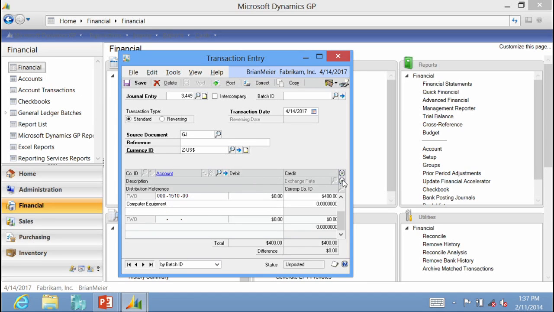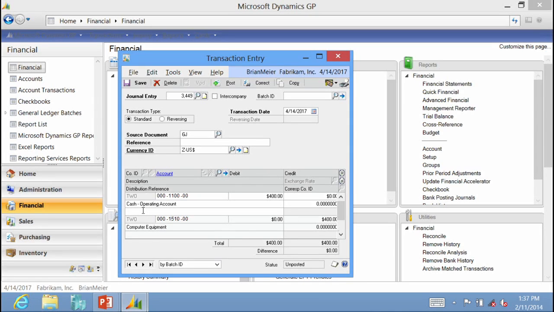And there is an expansion button here, and if I click on the expansion button, we call this the hide and show area. So the top button is hide and the bottom button is show. And you can see when I click the show button, it allowed me to see some additional information. Instead of seeing one line per debit and credit, I see multiple lines. So I see the description. In this case, that's the account description. So I'm seeing, in this particular case, cash operating account and computer equipment, debits and credits. So I'm seeing a little bit of information about what account that I'm hitting.